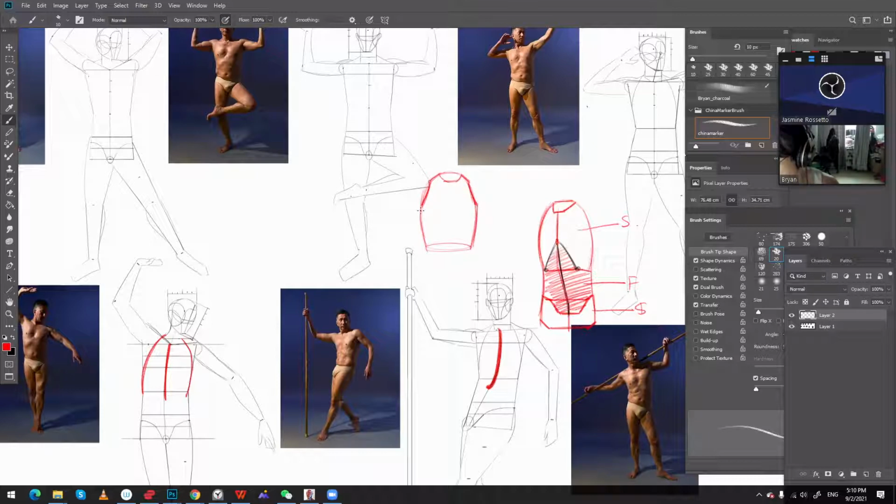This is solid. I'll render it like that. So real quick, you have the bottom here, the pelvis. We can just treat it that way.